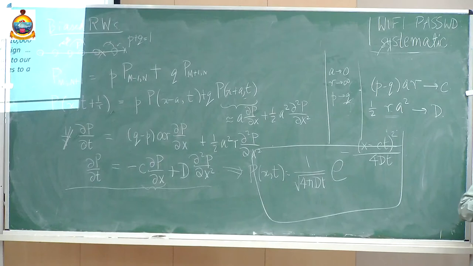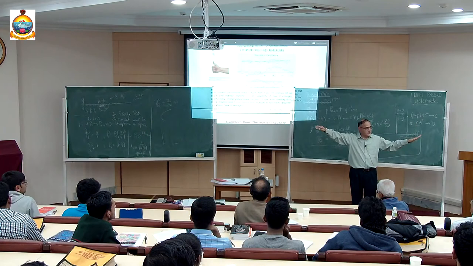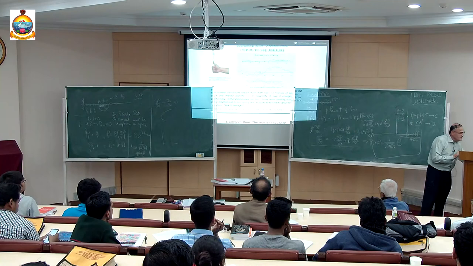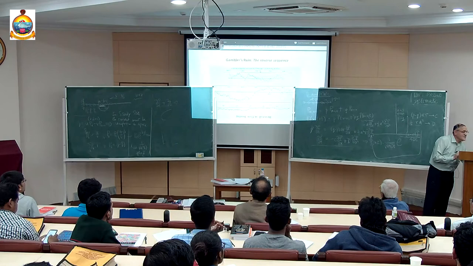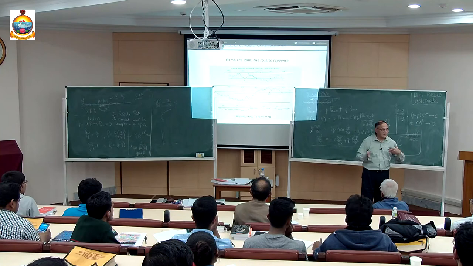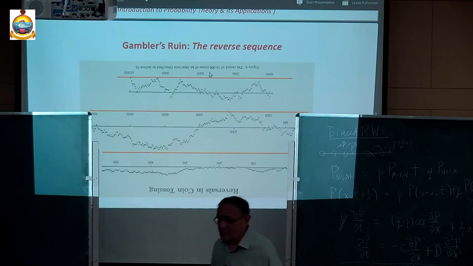So this one with 8 changes is just the same sequence, but in reverse. Somebody was winning at the end. Suppose you put the zero bar at that point and you ask how many leads there are. If you look at it in reverse, that's even more shocking because the lead stays so long with one person; it changes only 8 times in 10,000 tosses. So this is just to make the point that there are such things as long leads, and they're very long. The question is why and how. So now we try to give the answer.